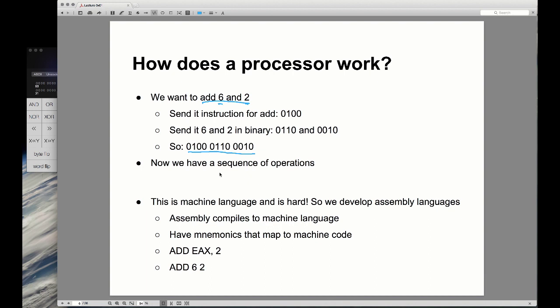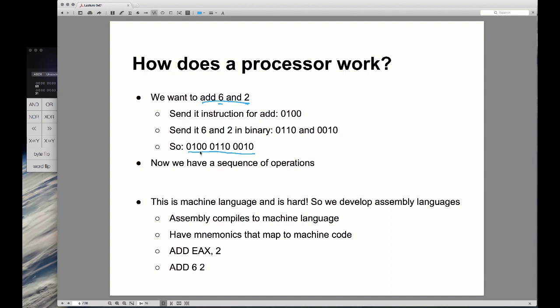Right? So now we can have a sequence of operations. And that's really what's fed into the CPU, all of these binary numbers, all these instructions that the CPU is just constantly executing. This would be very difficult to program, to create programs if we had to actually write this in this binary format. And so programming languages have come along and made our lives a lot easier. Assembly is kind of the second highest level language from the actual opcodes, from this actual binary level.